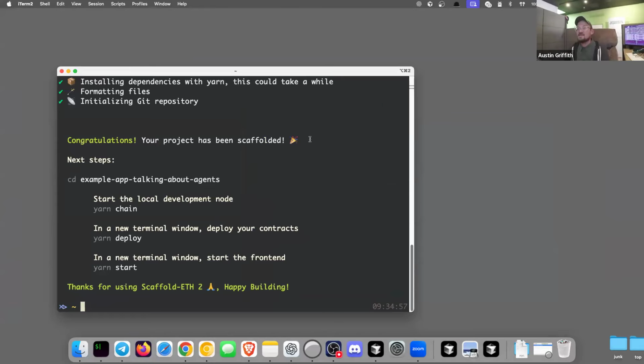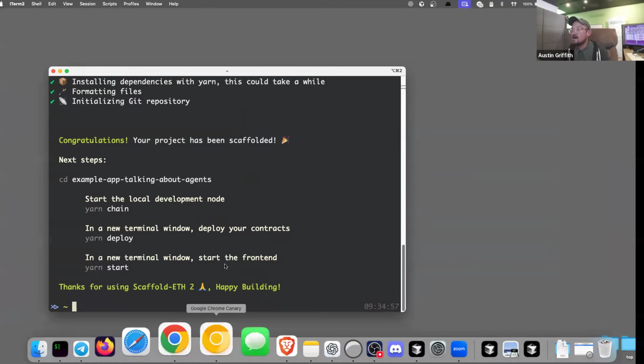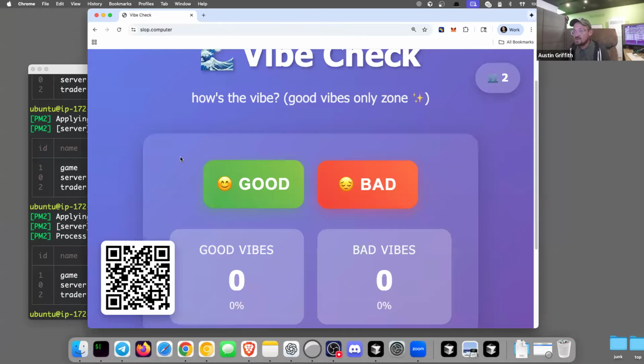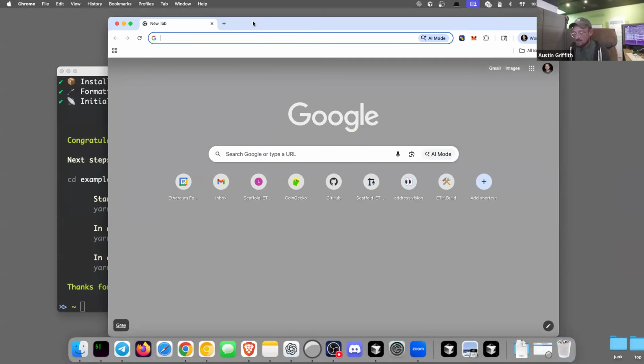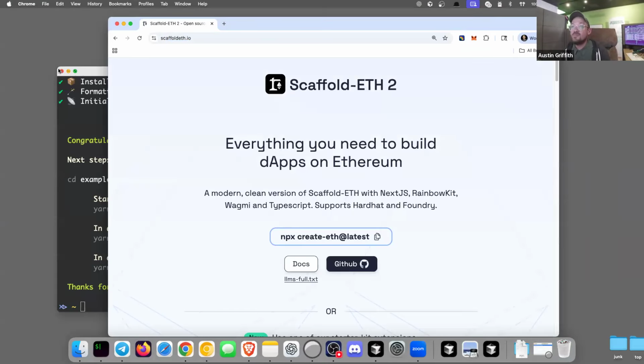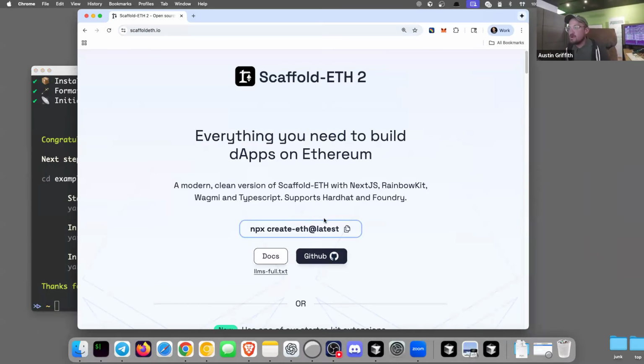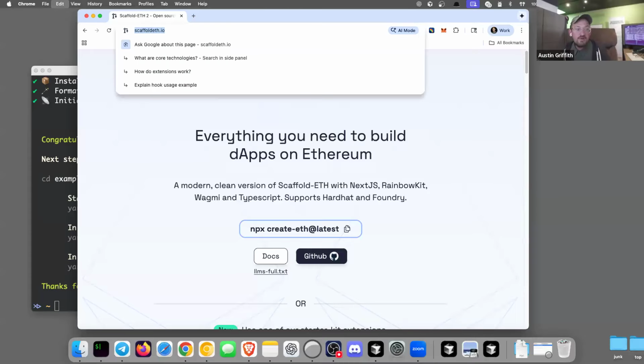Now let's get into actually building an app. So I'm going to use, let's see, do I have Scaffold-ETH? Let me bring this back up and we'll go to Scaffold-ETH. We're going to use Scaffold-ETH real quick, and we're going to show you how to tinker with a smart contract and build your own smart contract app. So let me paste Scaffold-ETH into the chat.